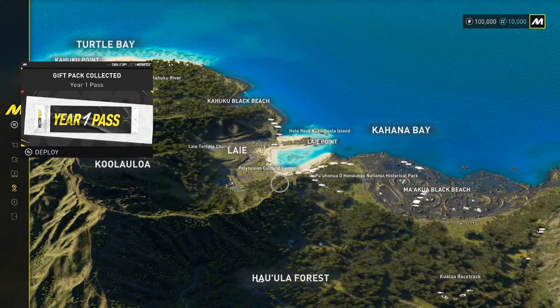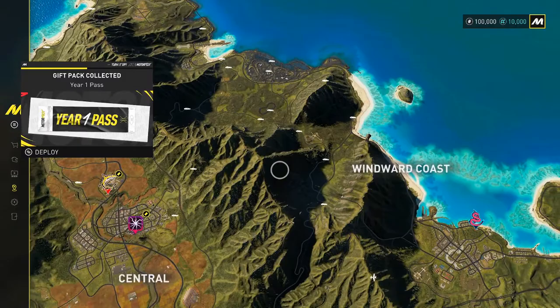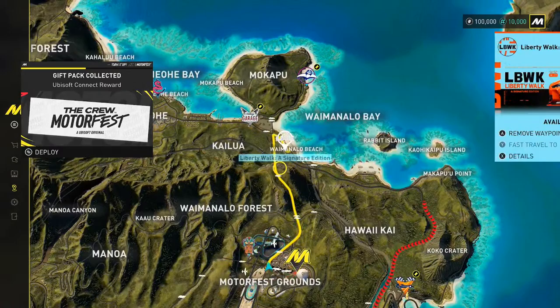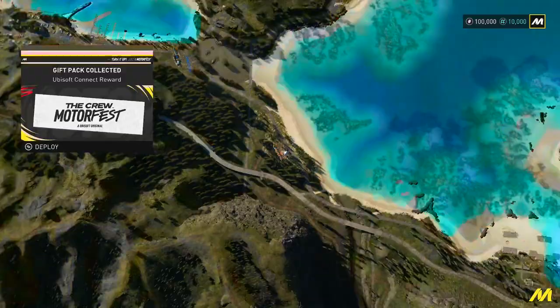There's the temple. I've been there. The Polynesian culture. Okay. I'm just looking around real quick because I haven't actually looked at the map like this, but I'm looking forward to this. I'm already seeing some names that I recognize. All right, so let's start. It's taking us right to the Liberty Walk Signature Edition. Hell yeah. Let's do it.